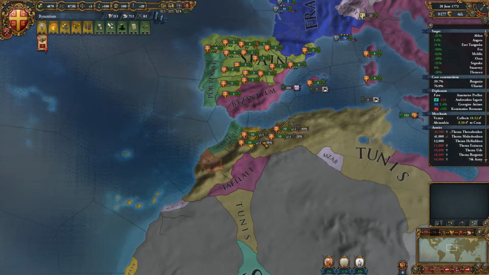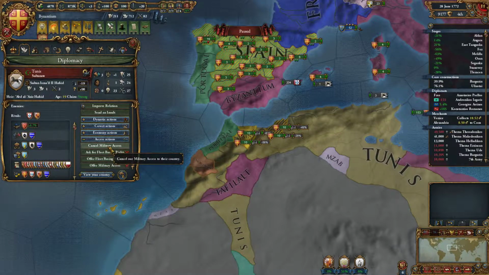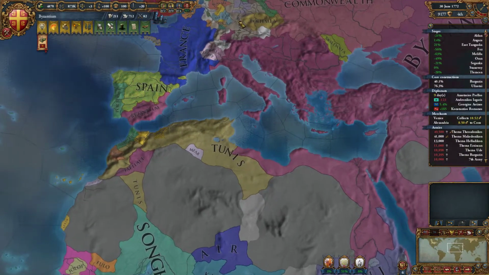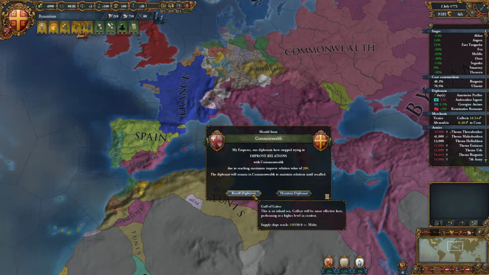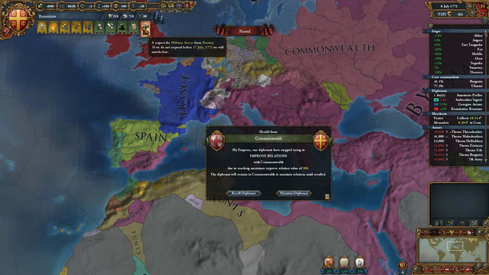Bengal, yeah. Right, and we were supposed to cancel military access through Tunis. We might conquer them later just to make our borders prettier, but the coring cost is so prohibitive. I guess we could make them a client state. Interesting. That might actually work. But we are capped on diplomatic relations, so maybe after we annex somebody.